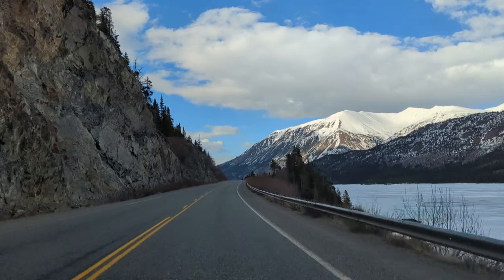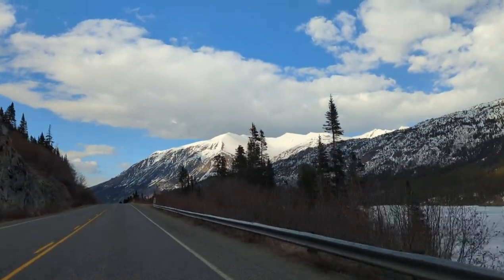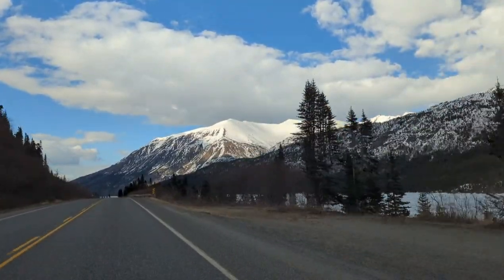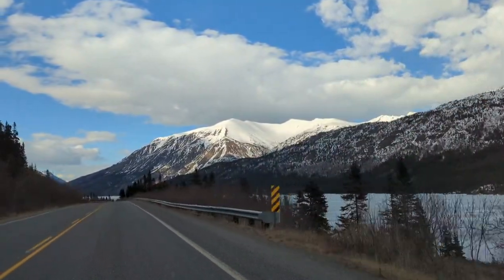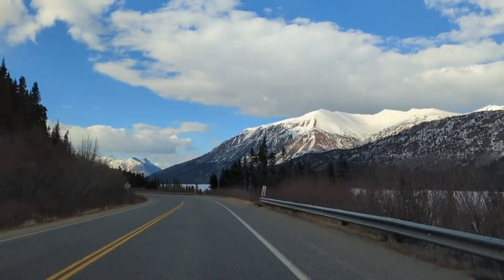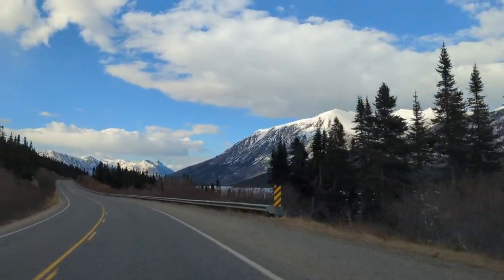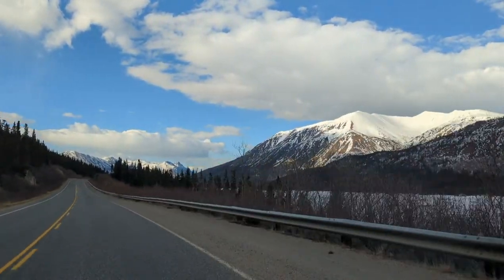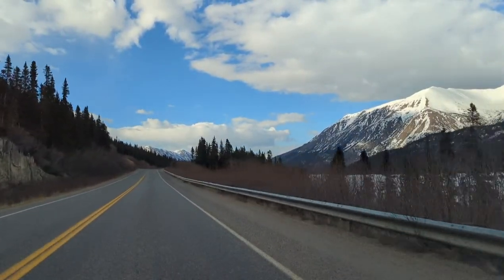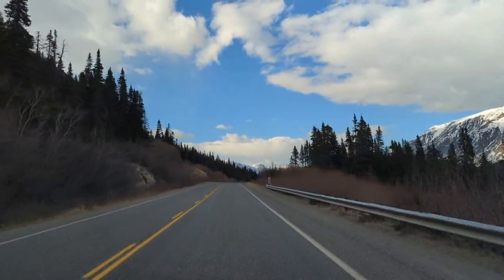Right around kilometer 58, you're going to come across one of the first big lakes here in Canada. This is Lake Tushi, and there are a couple pull-offs like the one we just passed that you can stop at along this route. The lakes are still frozen over at this time, but in the summer months, you'll be able to see beautiful, pristine lakes. And depending upon what time you come, you might even get to see some beautiful fireweed. So this is Lake Tushi.